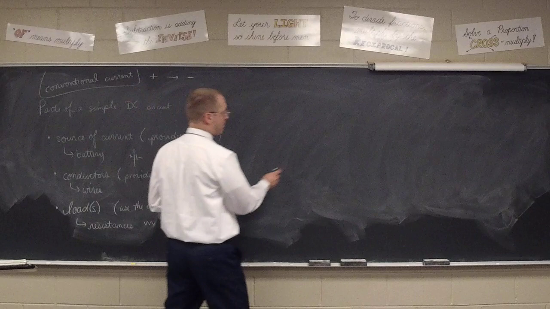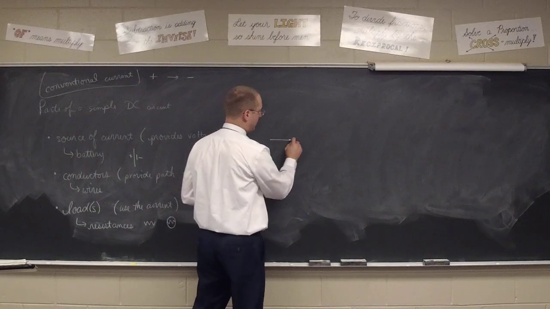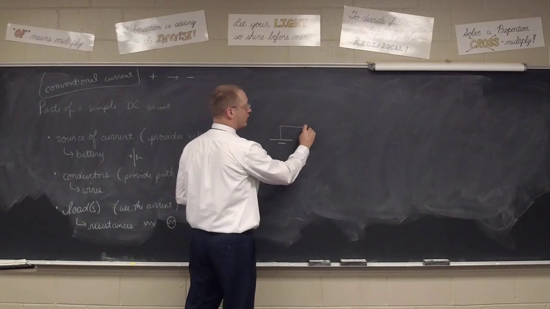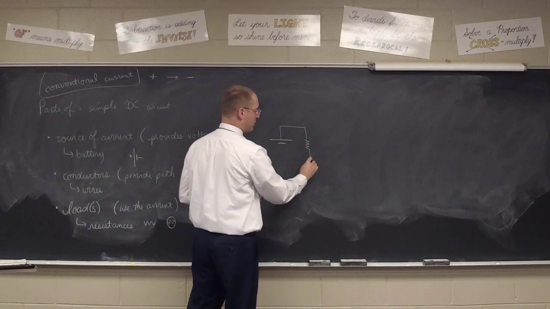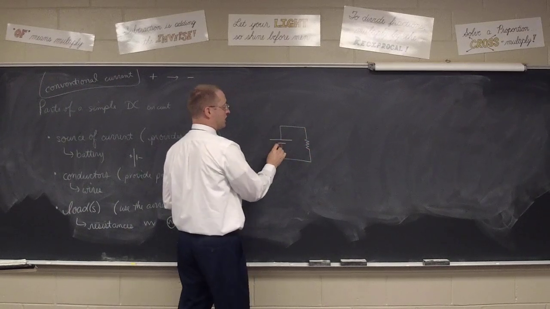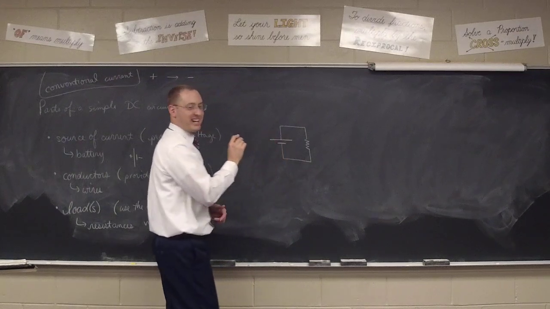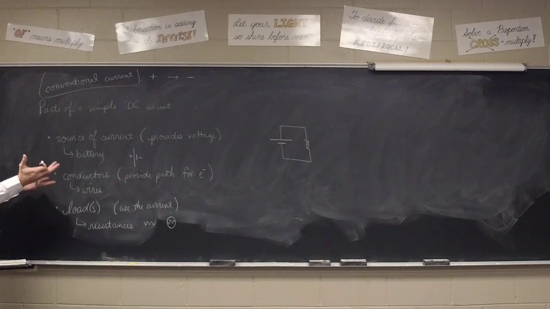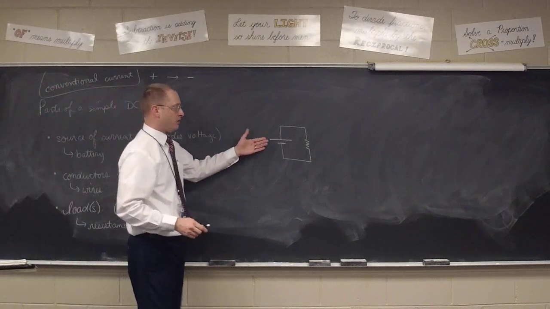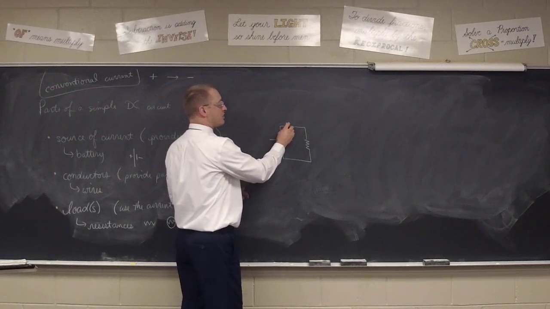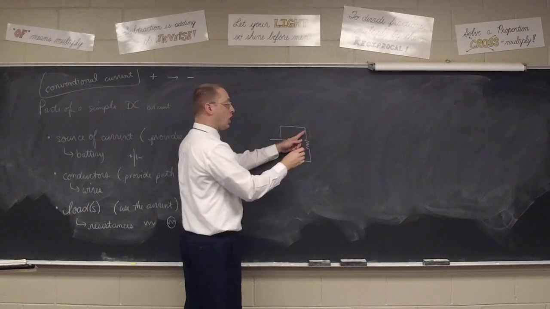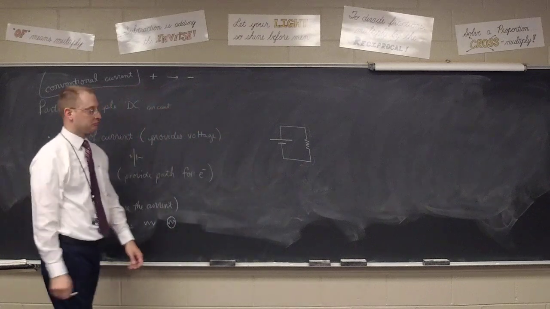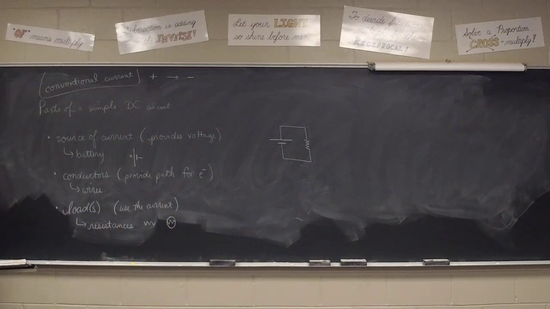A simple circuit then might look something like this. If you want to draw yourself an example, you'll have the two lines, one long, one short. Current will flow. We generally draw our lines at right angles to each other, even though realistically we know wires don't always form nice hard right angles. They get curved and bent and twisted around stuff. But this is a basic circuit, what it would look like. Here's your battery. Current is going to flow around this way, through the load or the resistance, and it's going to go back to the battery. So that's what a very basic circuit might look like.